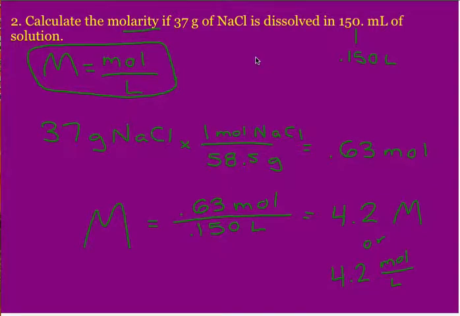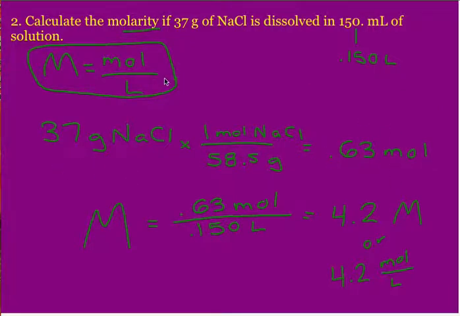Next one is if I say, hey, I made this solution, but I don't know the molarity, you can do that as well. And again, you know that you're dealing with molarity because they're going to tell you. So in this case, I'm going to use this equation, and I need moles and I need liters. So the first thing I did here is I got my moles. I must have been on a salt kick that day. If I have 37 grams of sodium chloride, how many moles is that? This is just a mole conversion. 1 mole of NaCl is 58.5 grams, and I get my moles. And you'll notice this is to correct sig figs.